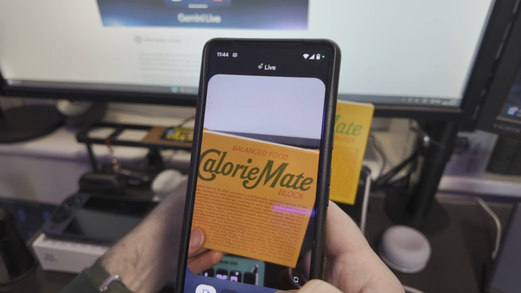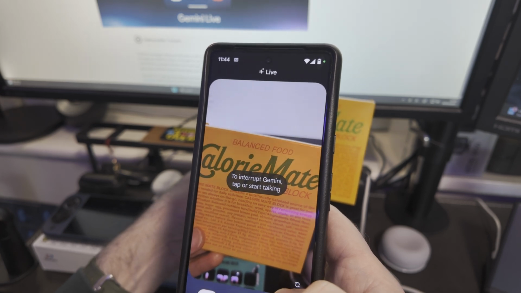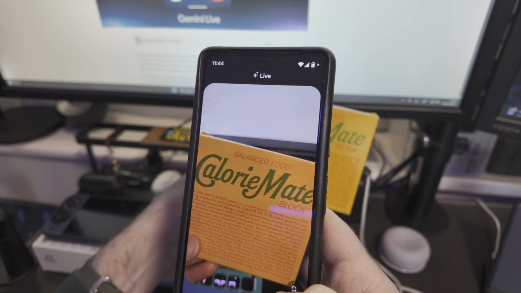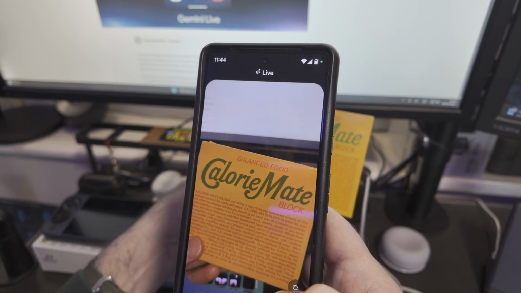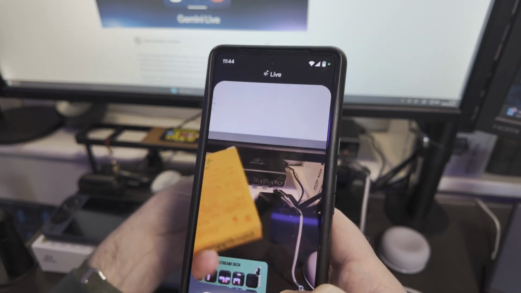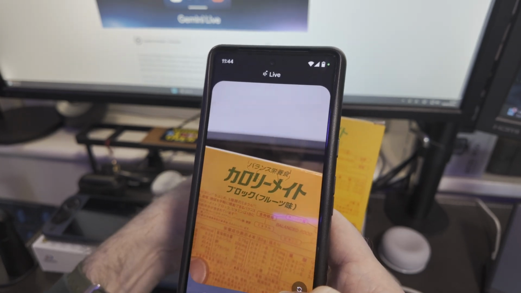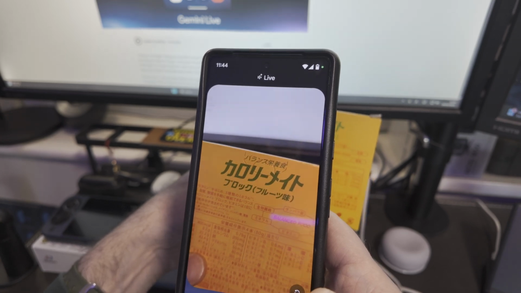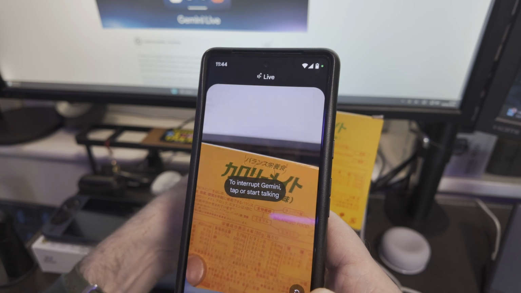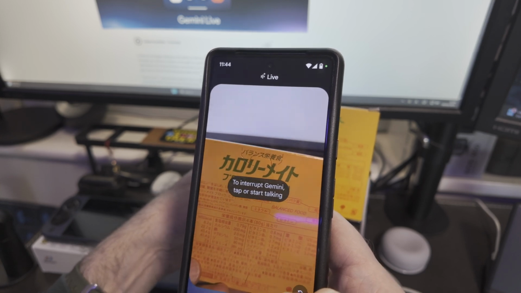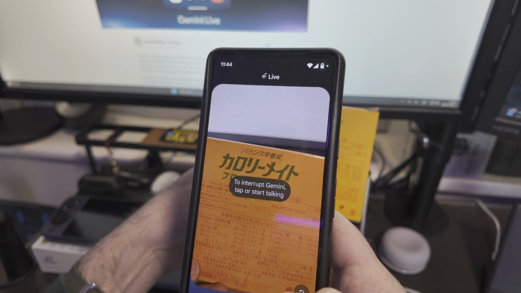What's this? That's Calorie Mate. It's a popular energy bar in Japan, kind of like a granola bar, and it comes in a few different flavors. Have you tried it before? Yeah, I have. Do you know what flavor this is if I show you the back? Sure, go ahead and show me the back. I'll do my best to figure out the flavor. Here we go, here's the back. Okay, I see it. That's the fruit flavor.